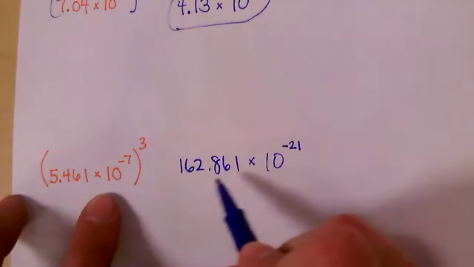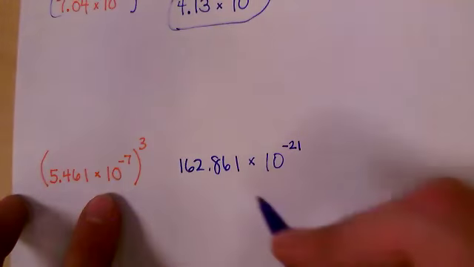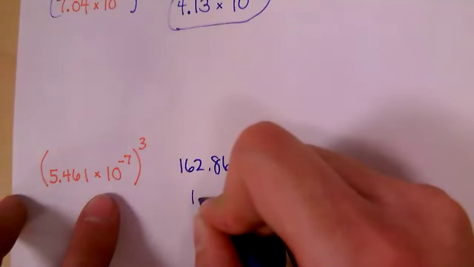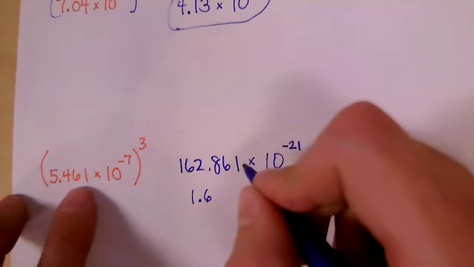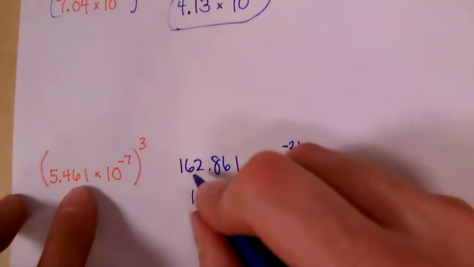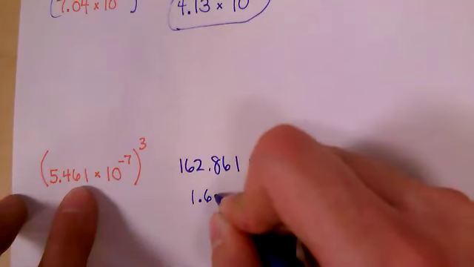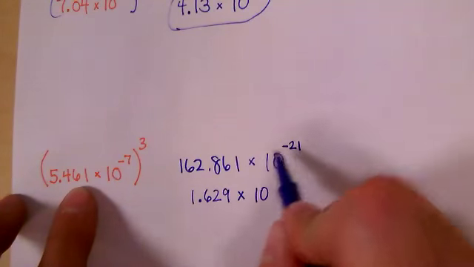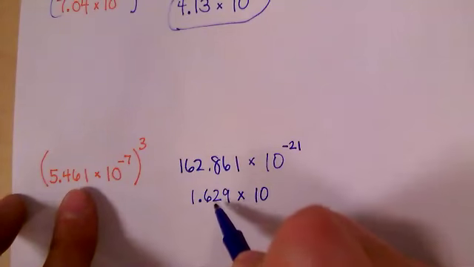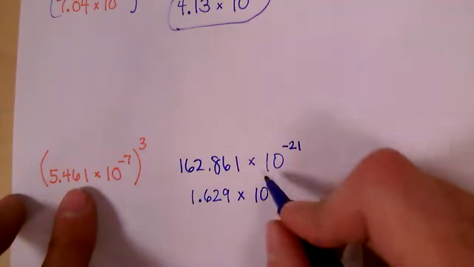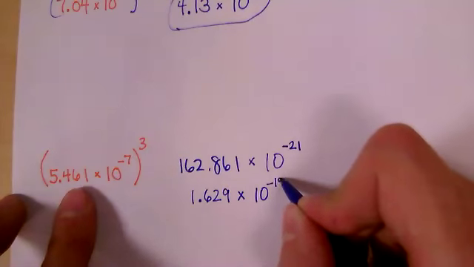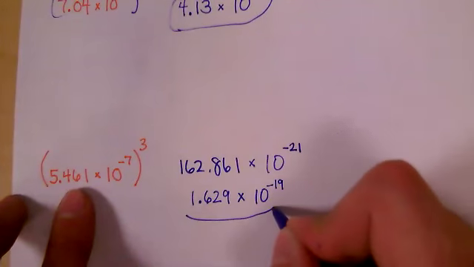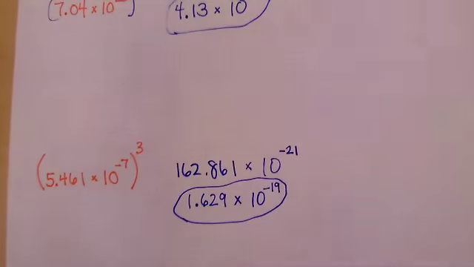Almost done, but this is not one number in front of the decimal. So what I'm going to do is adjust it. It's going to be 1.6. I'm allowed 3 numbers after the decimal here. So it'd be 6 to, that'll round up to 9, times 10. I was supposed to go 21 spots to the left. Then I actually did go left 2 spots, which is the direction I wanted to go. I only have to go 19 more spots to the left. So that would be your final answer. With all these problems, it can be a little tricky figuring out which way to move the decimal. You can always just type it in the calculator, though, to check your answers.